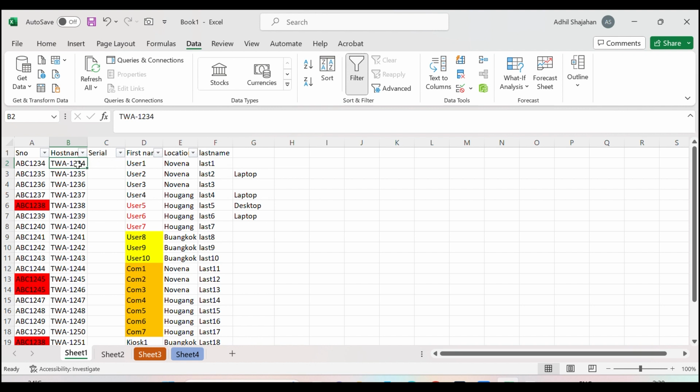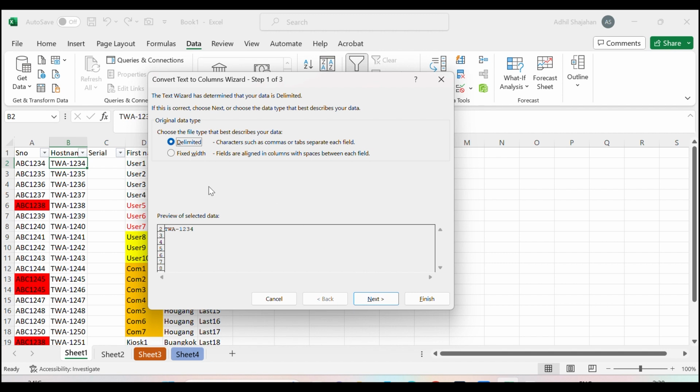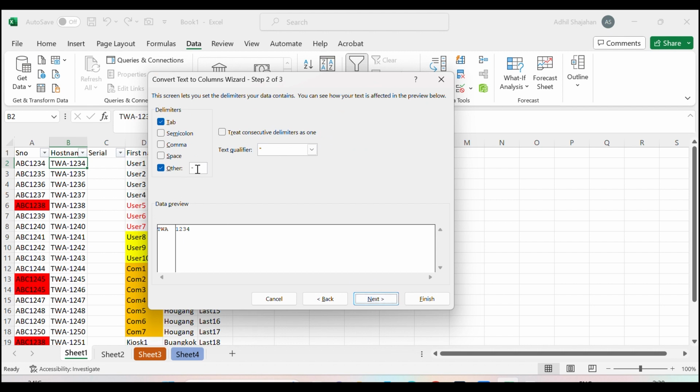If you would like to separate it, the common factor here will be the hyphen. You need to choose which data you're going to separate, based on which character, or you have to find a common field. Here I have chosen a hyphen, so you can see the preview here already.